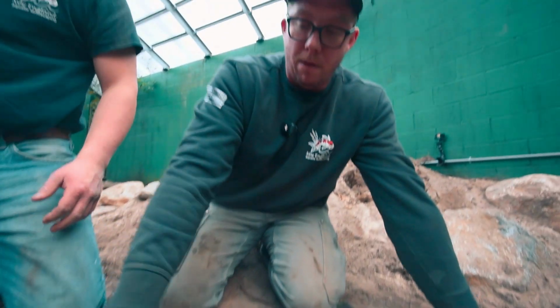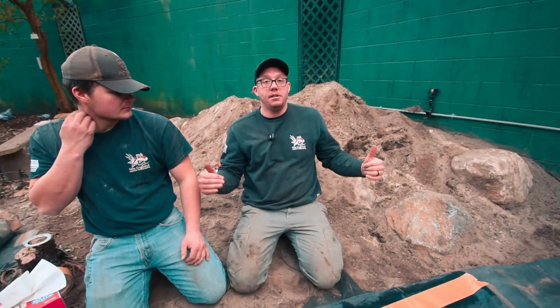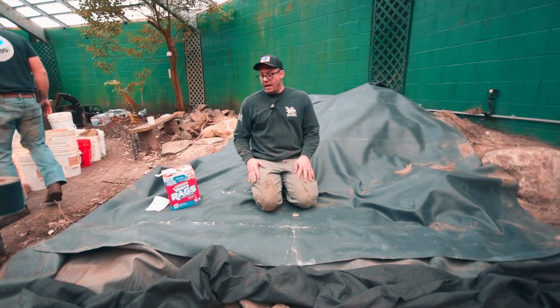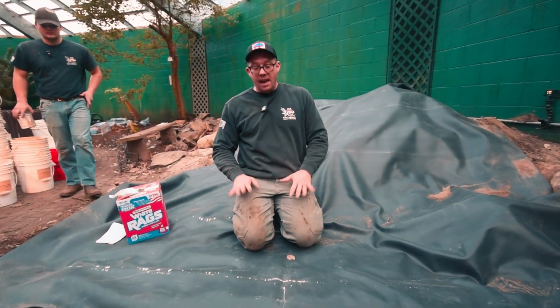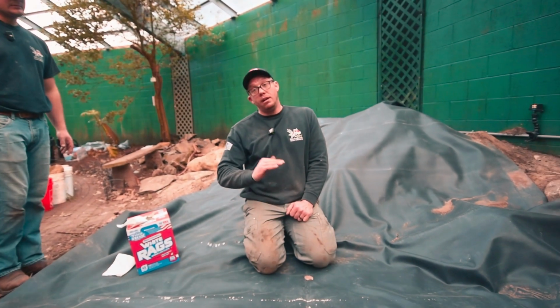So we're gonna leave the paper backing on for right now, and we're gonna set up our next piece of liner, which will be the streamliner that is going to overlap this. Okay, so you can see we've got our new streamliner down, and we have it where we're gonna be excavating, so we know it's going the right direction, it's in the right layout, and we have it overlapped the pond liner.